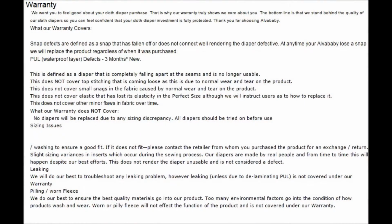I have looked on Alva Baby's website. There is a lifetime warranty, but it is very vague as to what they cover on their PUL or polyurethane liners. And I don't believe that my detergent has been super abrasive. All I use are equal parts of OxyClean Versatile, baking soda and super washing soda, then I rinse in vinegar. So really, I don't think that has contributed to the pulling of the PUL, but I could be wrong. But again, I haven't contacted Alva Baby to see if they would consider a replacement.